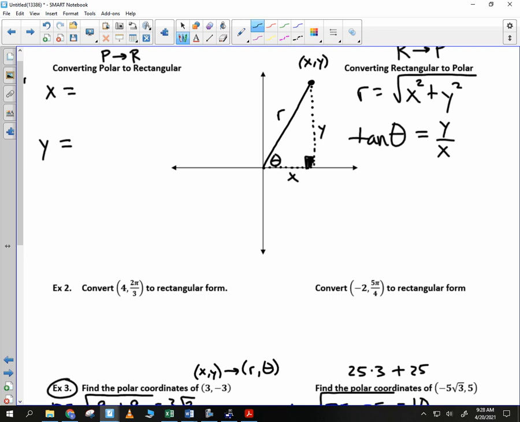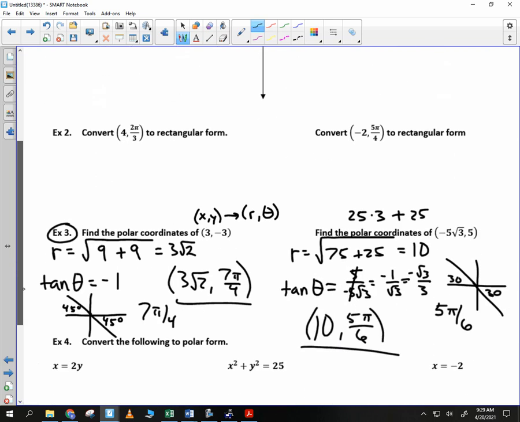Cosine, right? Everybody, cosine? Cosine of theta is equal to x over r. So if I just multiply both sides by r, I get x is equal to r cosine of theta. Piece of cake. And then if you look at r, y, and theta, that's going to be my sine value. Sine of theta is equal to y divided by r. Multiply both sides by r, y is r sine of theta. So if you want to go from polar to rectangular, if you want to figure out the x, y value, simply use those formulas. So let's execute that.